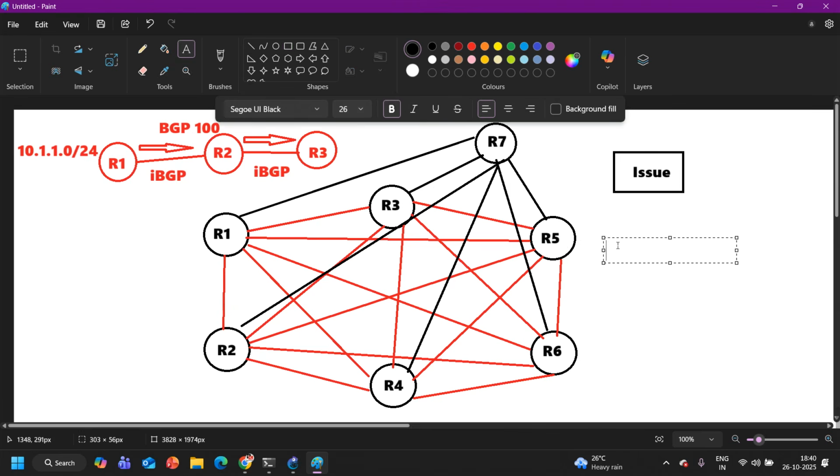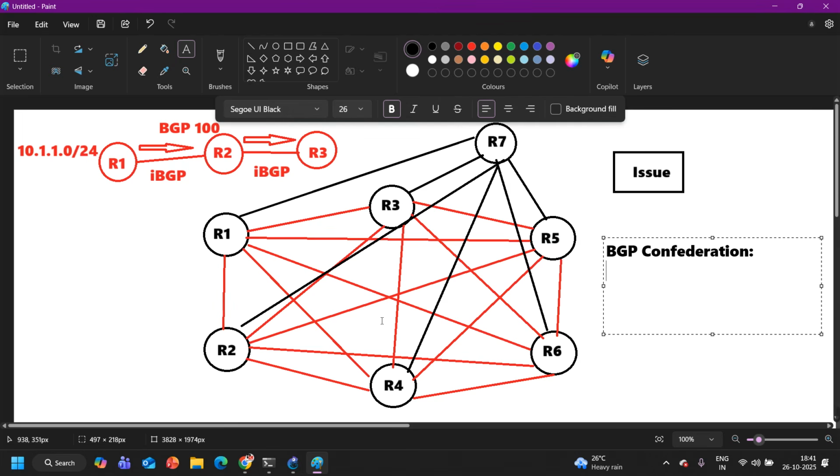And here we come up with a feature in BGP called BGP confederation to fix it. BGP confederation, we come up with this feature to overcome this issue. What is BGP confederation? BGP confederation is a technique used to divide a large autonomous system into multiple sub autonomous systems to reduce iBGP full mesh complexity, or you can say to simplify BGP management, right?